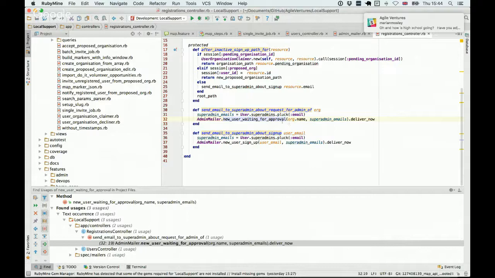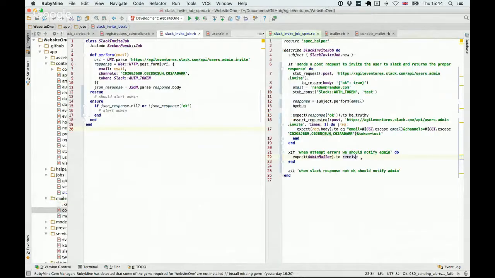So in fact, we don't have to, but we can start with that. We would expect it to receive. So this would be like failed to send Slack invite, or no, failed to invite user to Slack, like so.